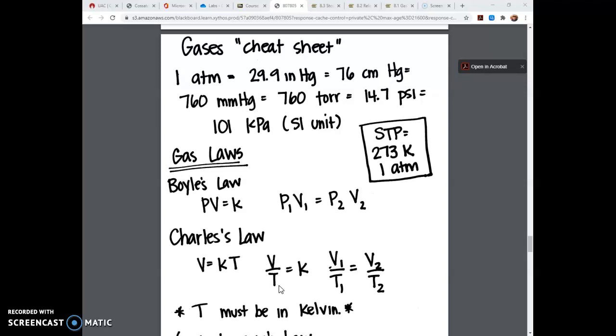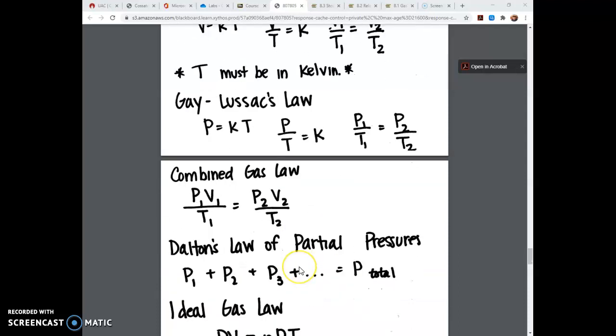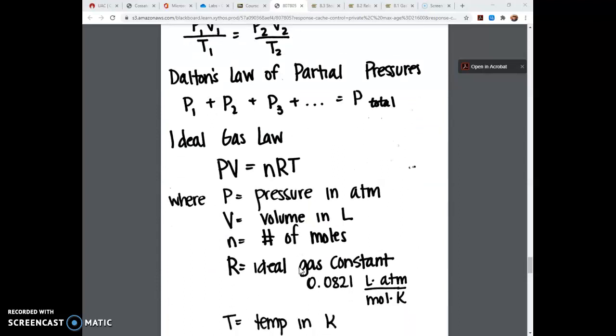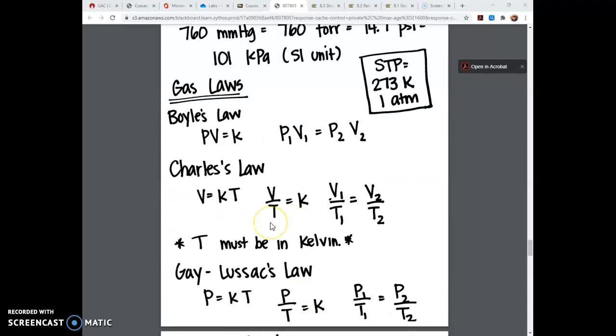So when we look at the actual gas laws, these are the laws that govern how gases behave. You'll see here we have Boyle's law, Charles's law, Gay-Lussac's law, we also have the combined gas law, we have Dalton's law, we have the ideal gas law, and then one that I neglected to put on your sheet here is Avogadro's law. What you've got here are the mathematical formulas to work problems for the gas laws. Conceptually, what we're looking at is the comparison of two of the variables of gases.